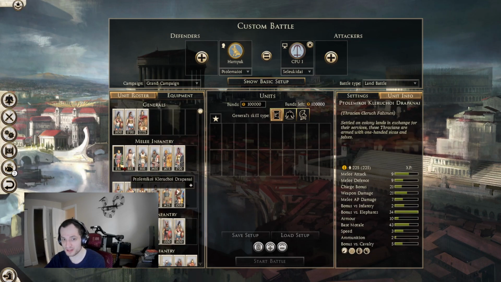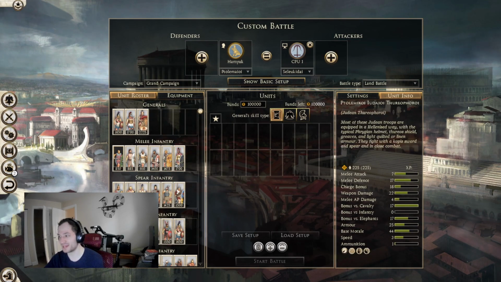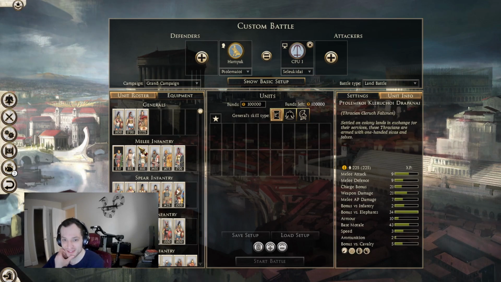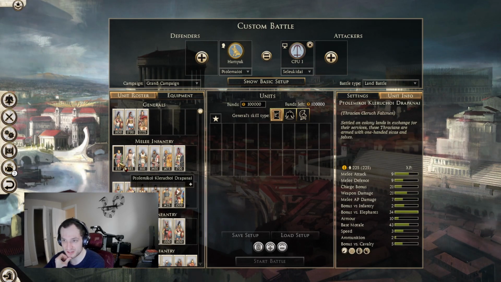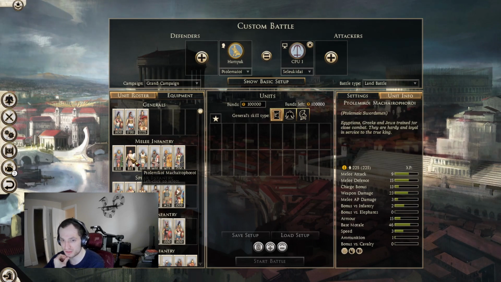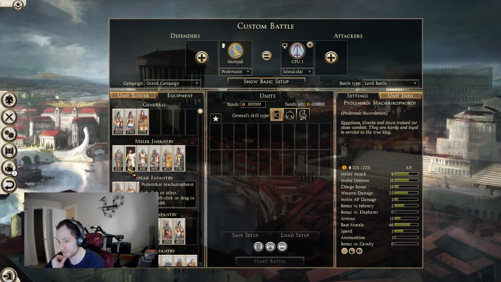And when it comes to the melee infantry, the legendary melee infantry of the Ptolemies, they have some really good options. Not at the low tier, but at the high tier. We already mentioned these Thracian Cleric Falxmen. Extremely mediocre. For a Thracian unit, they're just terrible. Ptolemaic Swordsmen, nothing special about these. They're like any Pharaoh sword type unit.